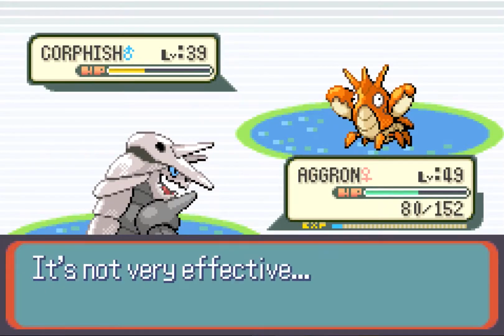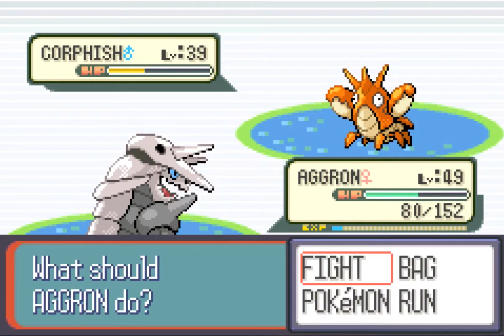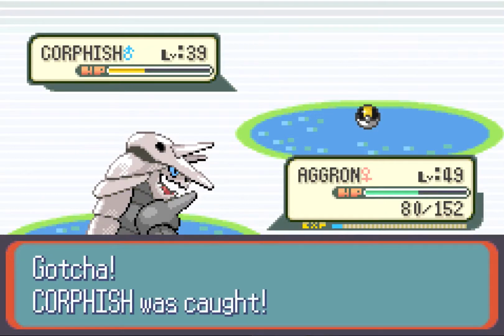Which actually doesn't affect us too much, as we take him down to a decent amount of health. There we go. And we're going to be able to bag and Ultra Ball here. We're just going to go for it. Straight up go for it. 2, 3... Boom! And there we go, our first capture of this episode.